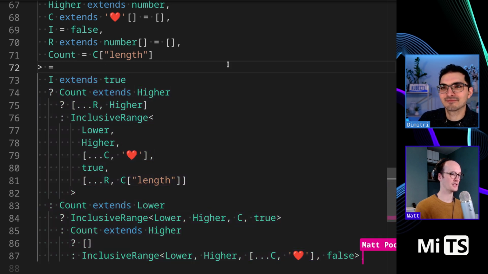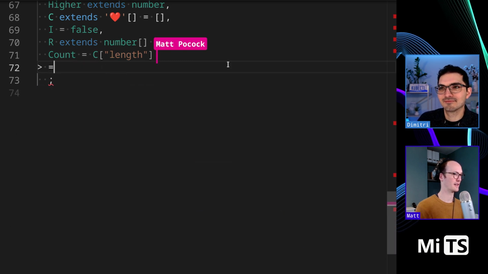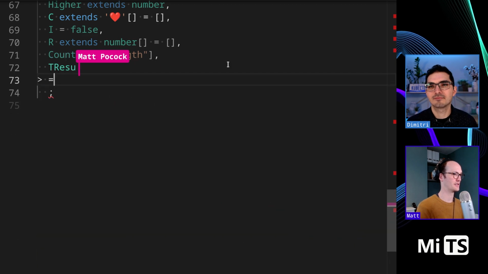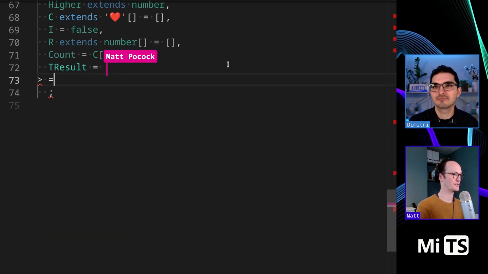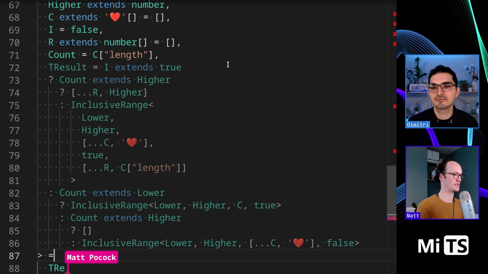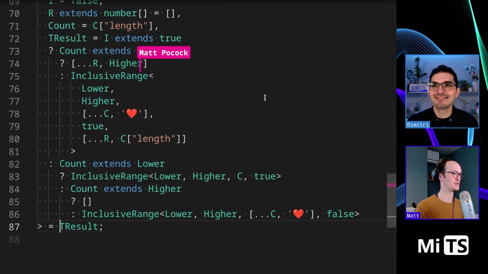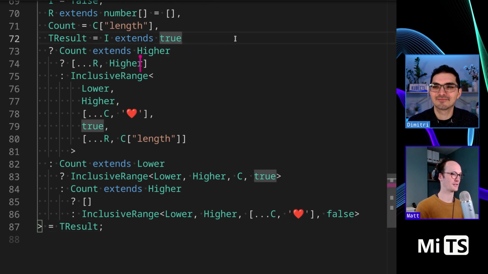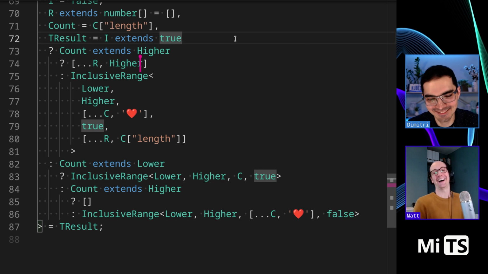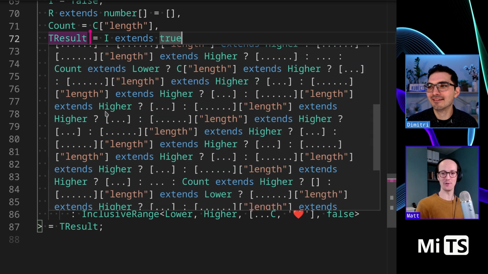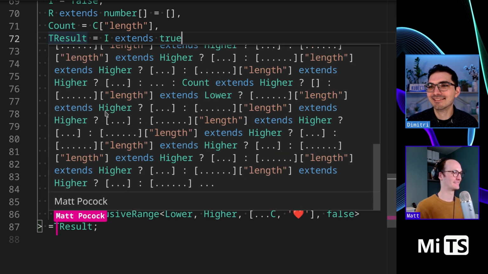Totally. I'm pretty sure we could just put all of this up here. Maybe not actually, maybe this is just going to be mad, but this is like T results equals this, for instance, and just return T results. I bet you this isn't going to work for some mad recursive reason. Oh, there you go, it works. So you can do a lot of stuff in here. It's kind of mad. God, look at the types in here. If you hover over T results and just look at what gets hovered there. Oh, wow. We've got a lot there.